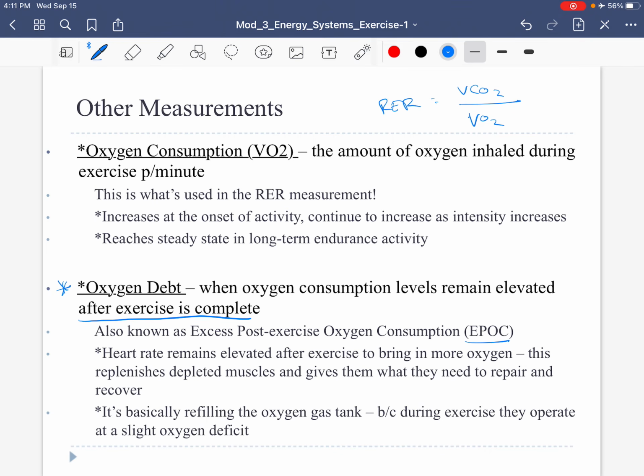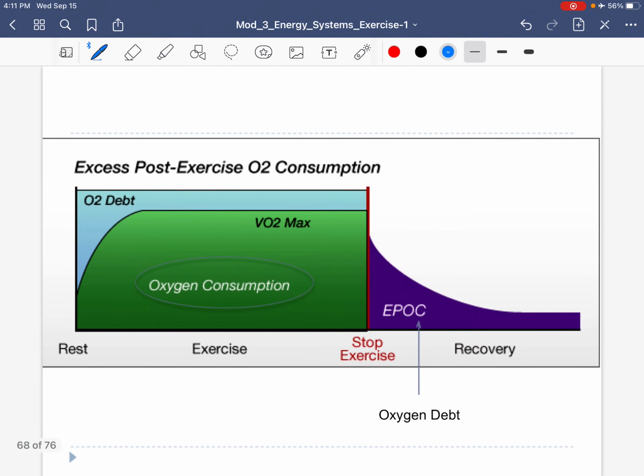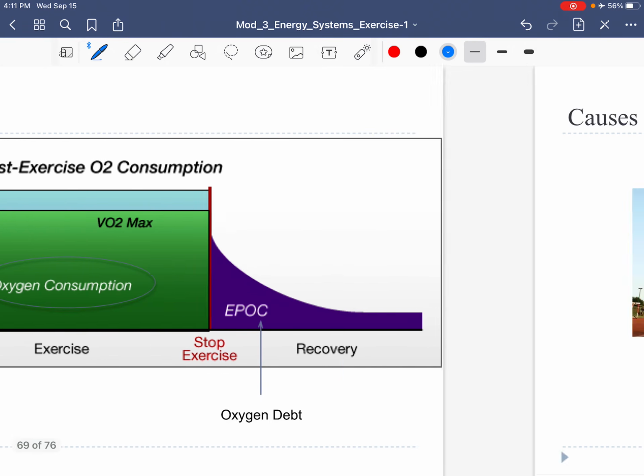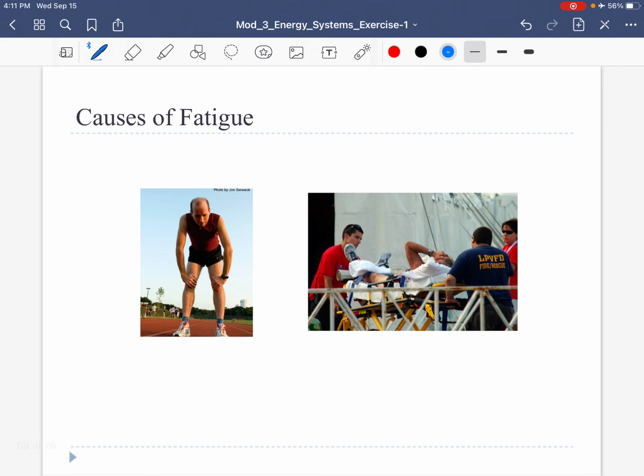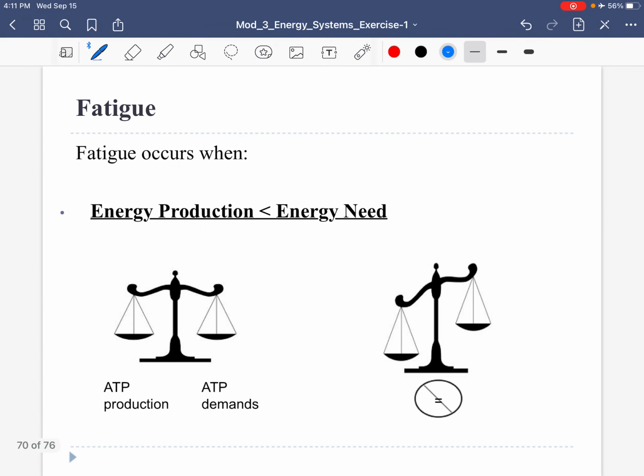And the reason for that is because we want to replenish our oxygen in our body. So we kind of run on an oxygen debt while we're exercising. And then when we stop exercising, our heart rate and breathing rate stay high to replenish all that oxygen, replenish all the energy stores. I'm not going to ask you that, but this is just, like I said, terms that are common in exercise phys. All right, let's round out some odds and ends.